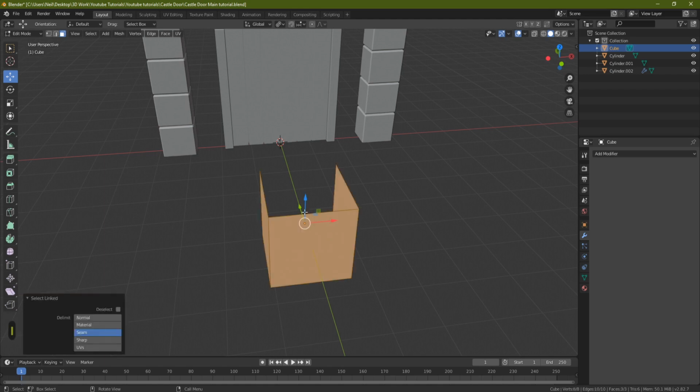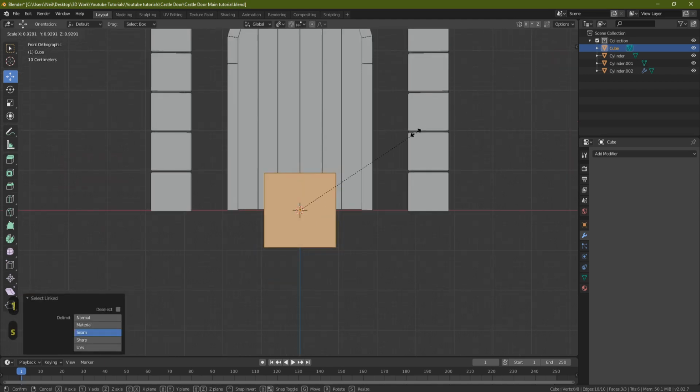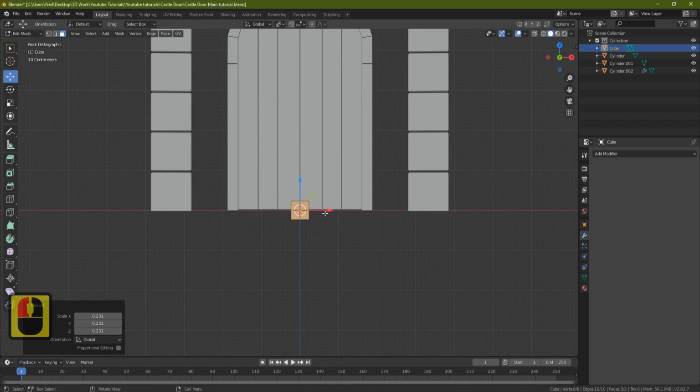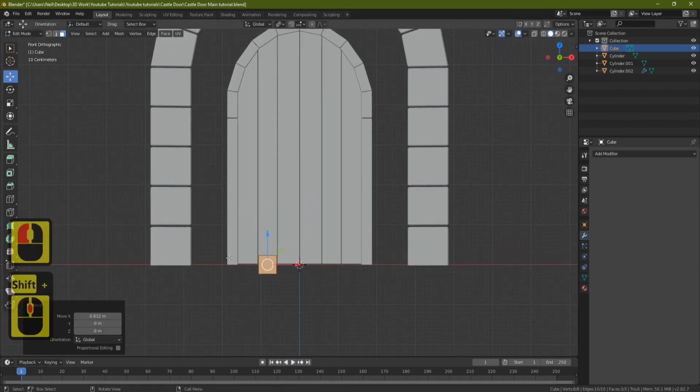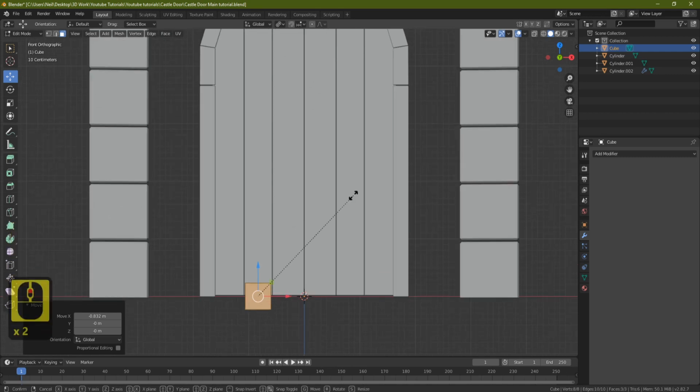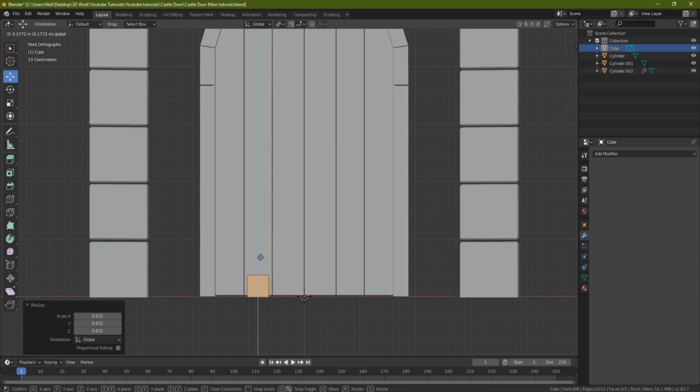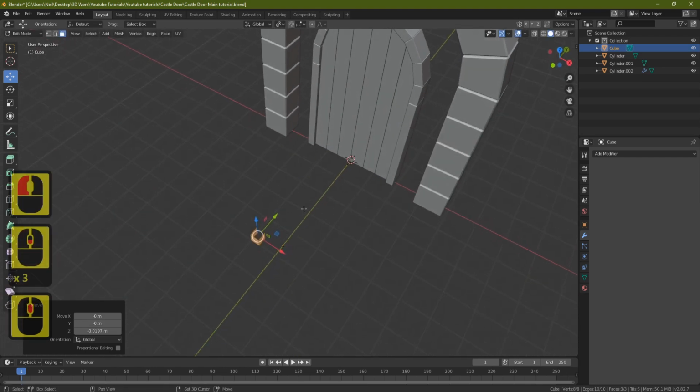So now I can grab it with L, press 1, press the S button to scale it in, and if I bring it across, and let's say I want it going up here, but I want it to be about the same thickness as this piece of wood here. So if I press S, bring it in, pull it up a little bit, and maybe make it a little bit thinner, something like that I think will be absolutely fine.